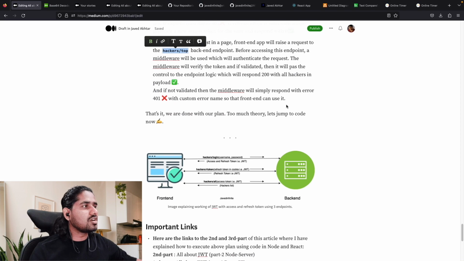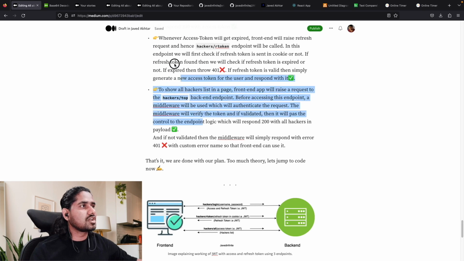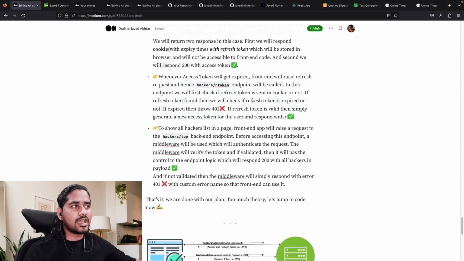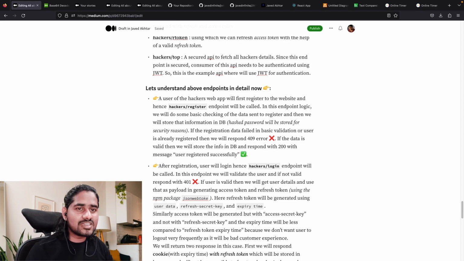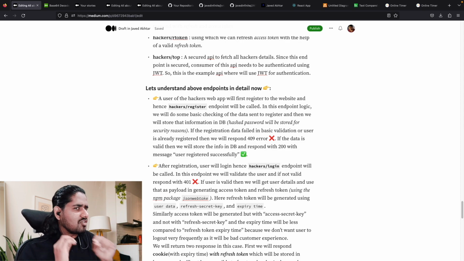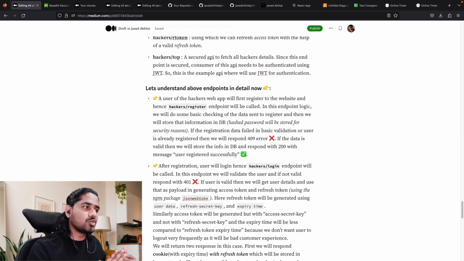All right, I think we are all clear with all of these endpoints. So let's stop here and build our backend application first, and then we'll build the front-end application using that backend. Don't worry, I'm not going to explain the React and JavaScript part of it. I will just give an overview, not every byte of it, clone the repo, and explain just the concept of JWT, and that's it. We are good at this.